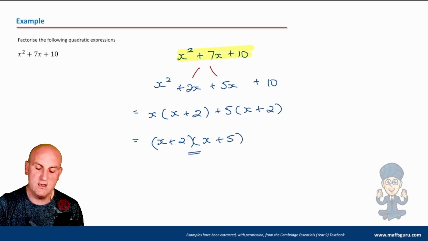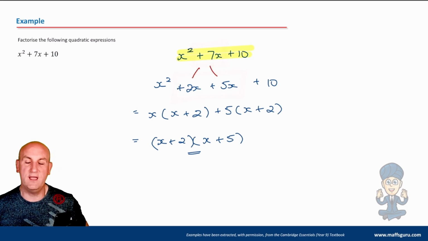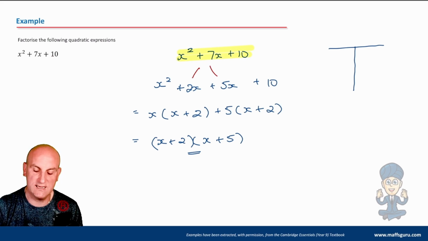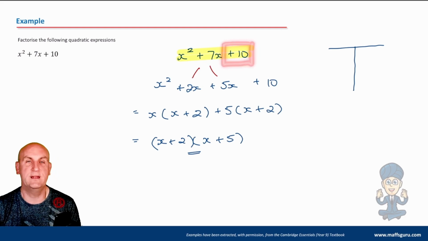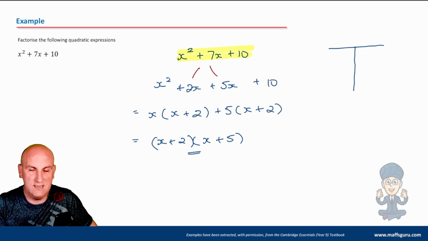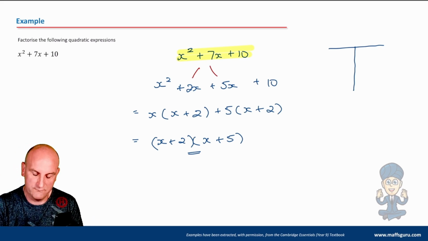But is there a nice way of going from this plus 7 to the plus 2 plus 5? Well, yes, that's where the t method comes in. So I'm going to draw a t. And the rules of the t method is you take the number in front of the x squared and you multiply it by this last number. Now, the reason I'm saying this now is because, believe it or not, that's going to make the rest of quadratics really, really easy. Learn one rule. Some teachers break it down and go, oh, you do this, and then they change it, and you're going to do that, and then they change it again. And by that point, you're all confused.